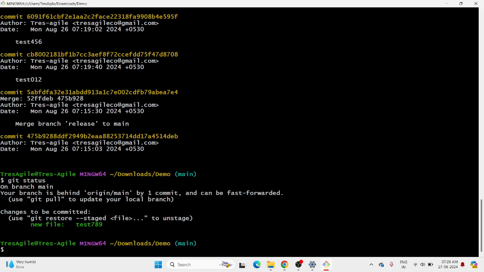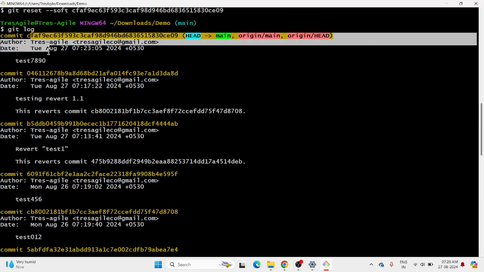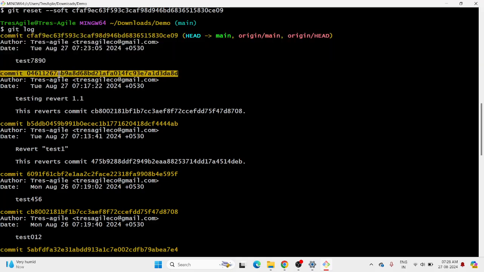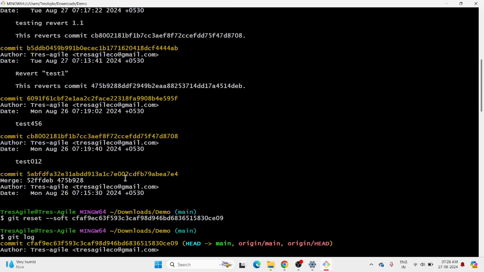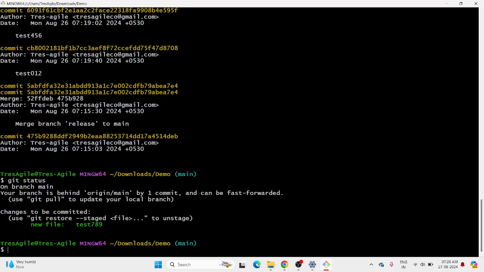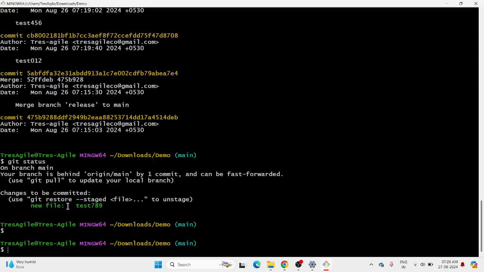See now here, what happened is we have committed this, right? If you remember earlier, this is the latest commit which we have committed, and we did git reset soft to this commit ID. So it uncommitted the change when you're using soft. That's why, if you see now git status, the git status is showing the file is in staging area, but it's not. Earlier we had already committed. That's what happens.